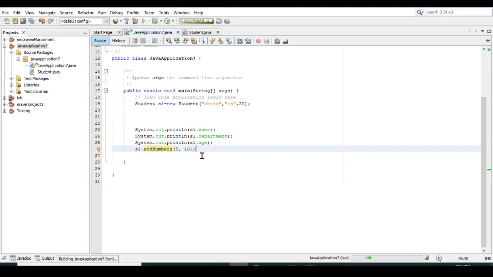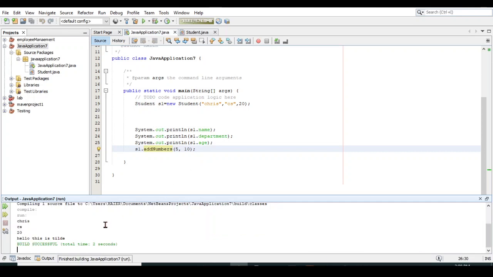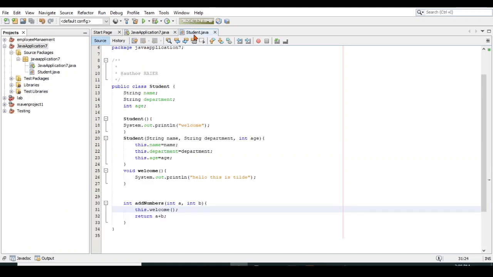Save again and run this. As you can see, it is printing the sum, printing the main method, hello, this is tilde. So I have called this method in this method, and it is also returning us the addition.